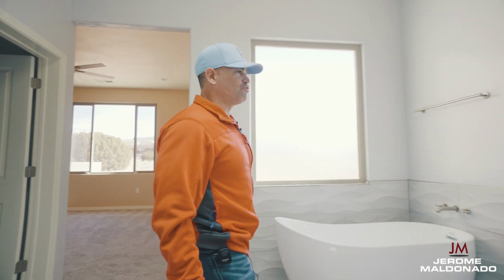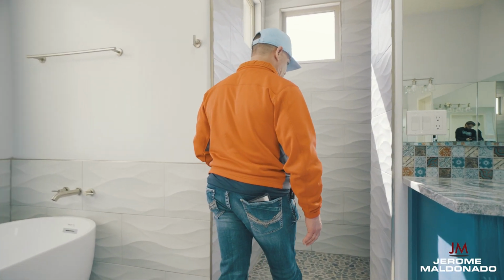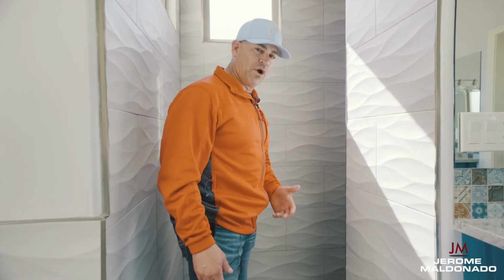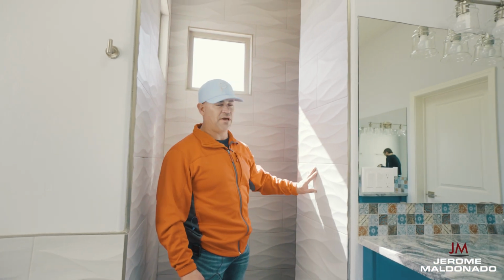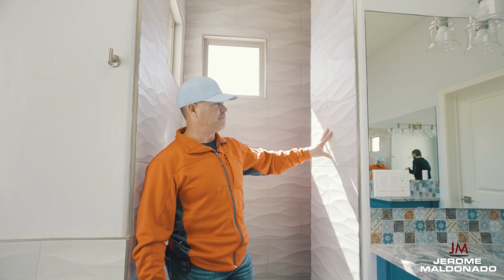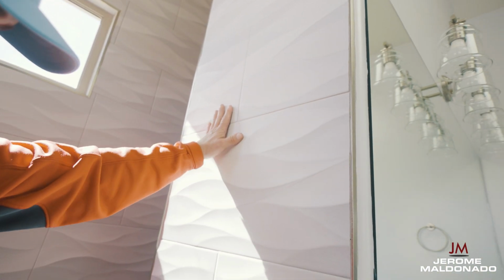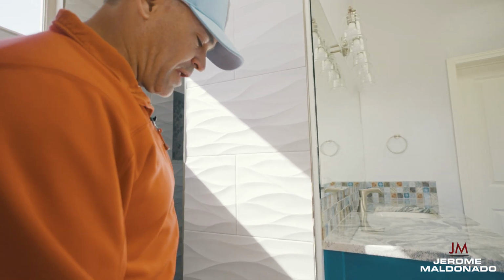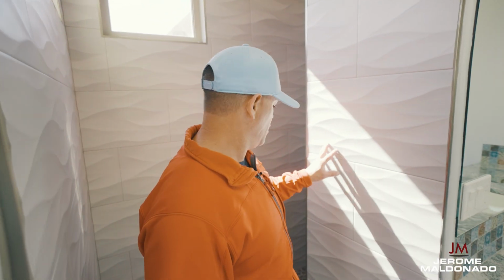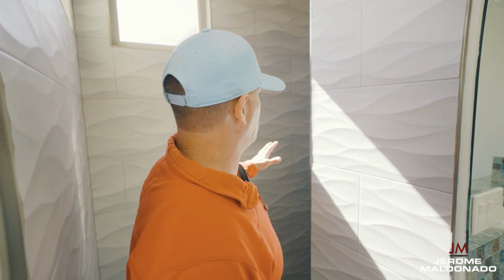Now, some of the trim out items that we'll run through, you want to make sure your tile gets fully cleaned. We'll usually put one coat of sealer on all of the shower floors and the shower walls. It gives it a sleek finish that makes it look more professionally finished, nicer, and it actually seals up the grout lines. The rock, the color comes out of it. The grout actually gets cleaned off of it once you've run through all of it a couple times and you seal it, and it makes a big difference.